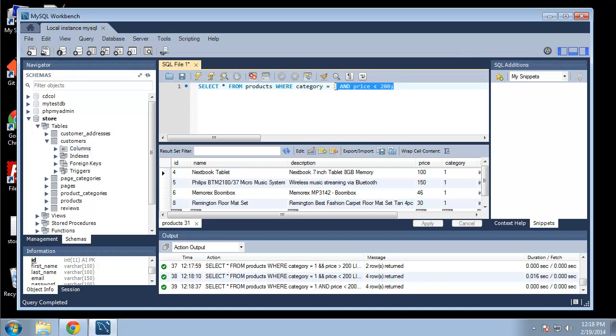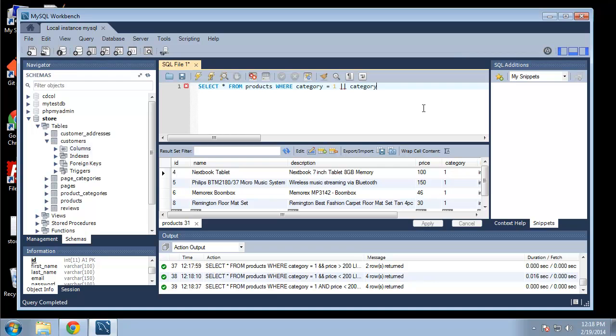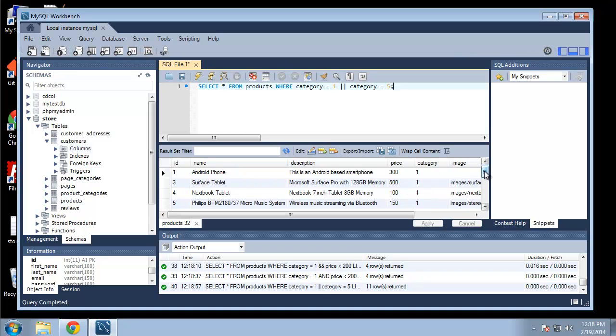Now we can also say or, which would be represented with 2 of these pipe characters. Let's say or category equals 5. All right, so this will give us all products in category 1 or 5. If we scroll down here, you can see we have all 1s, and then we have a couple 5s at the end as well.